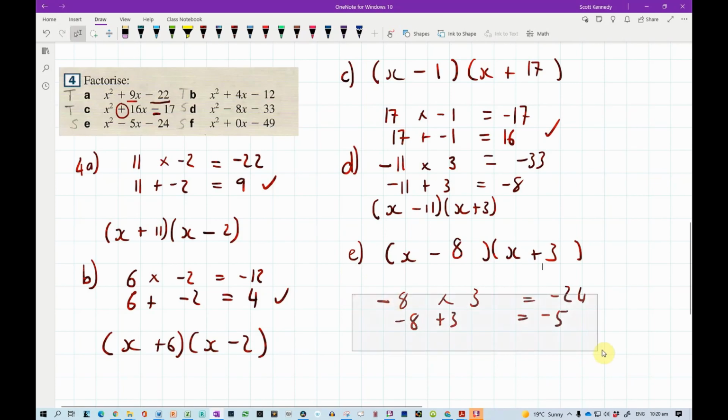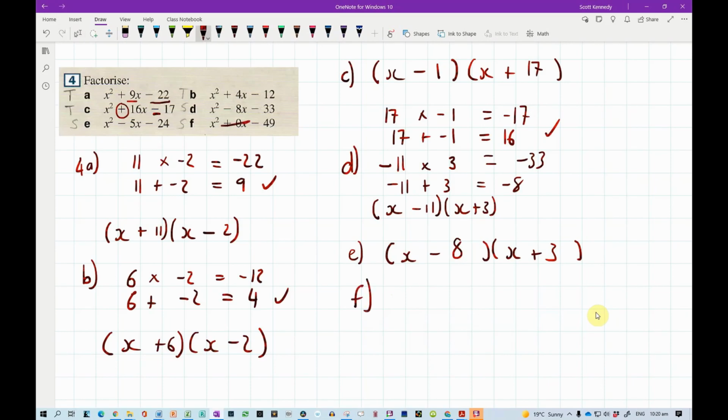Now, I'm just going to rub this out because I just want to finish with the last one on this page. What you'll notice about this last one is that it's actually the difference between two squares. We can ignore that because it's 0. So x squared minus 49, and we just go, oh, that's difference between two squares. x minus 7, x plus 7. And that's what we found last week when we looked at difference between two squares.